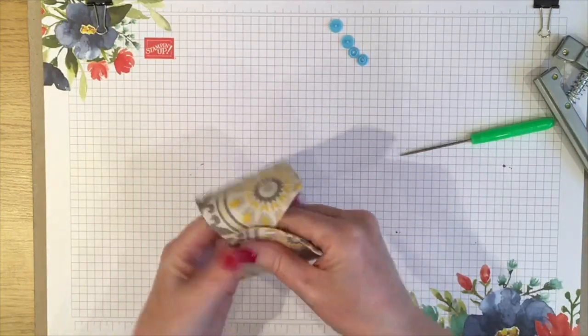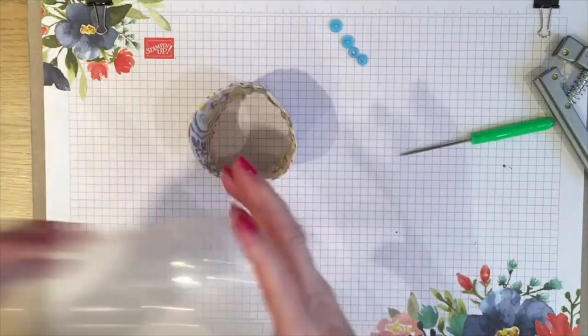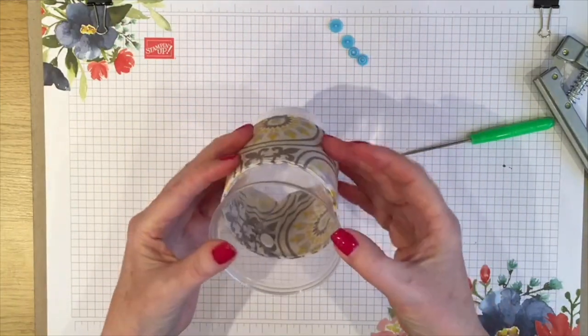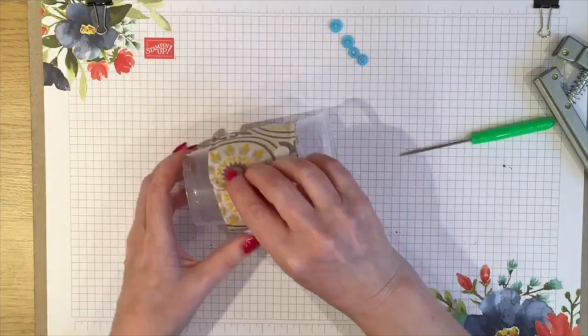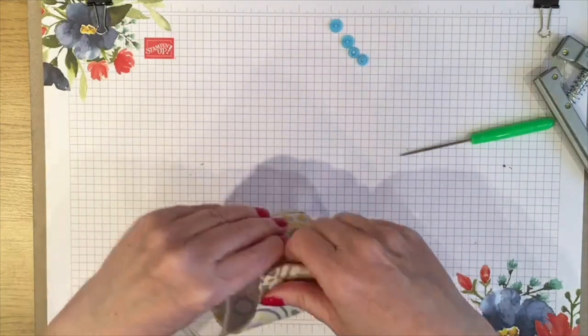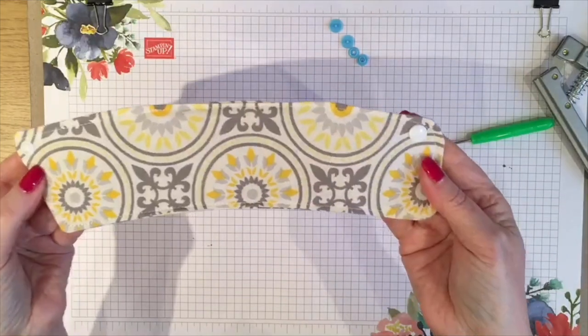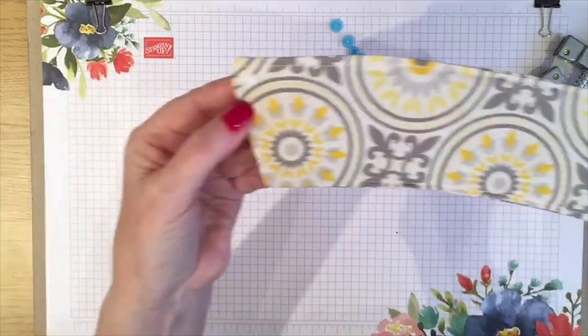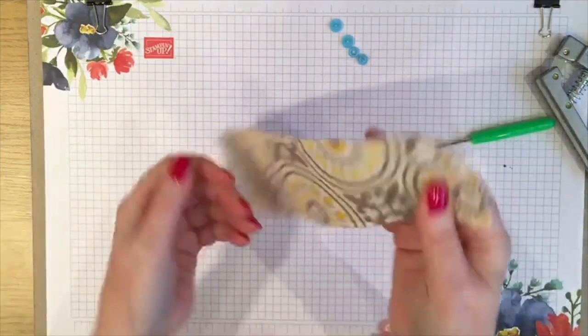So now when you come to fasten it, you just push the two snaps together and it snaps together. And this is my little cup cozy. And that's it! I could put another one on the bottom if I want, but I don't actually think it's necessary. So that's just a very quick tutorial on how to apply snaps. I hope you found that helpful.